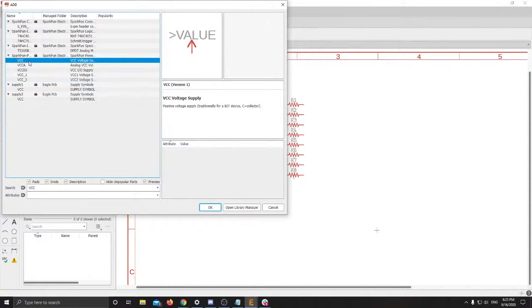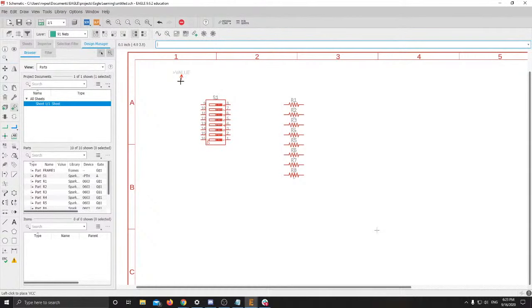I'm going to choose this one from the SparkFun library that's just called VCC, for no particular reason, it's just the one I like the most. And one thing to note, by convention, all your voltage connections always point straight up, and the ground connections generally point down.